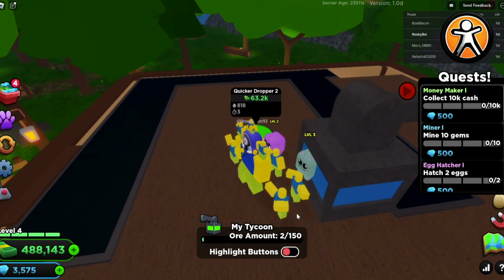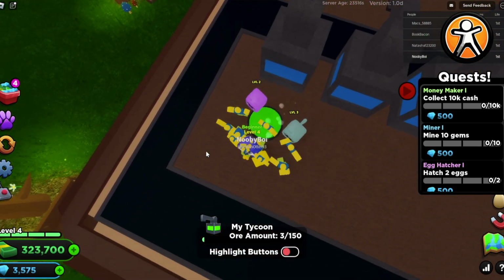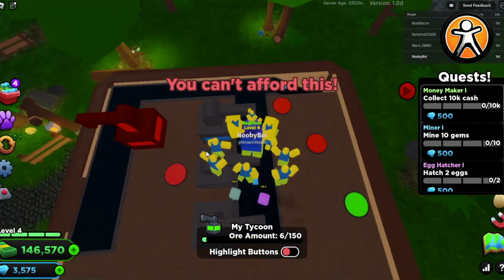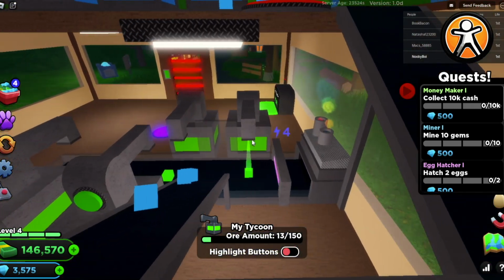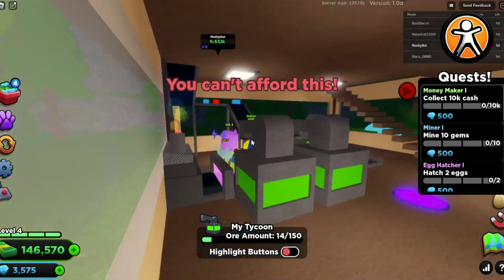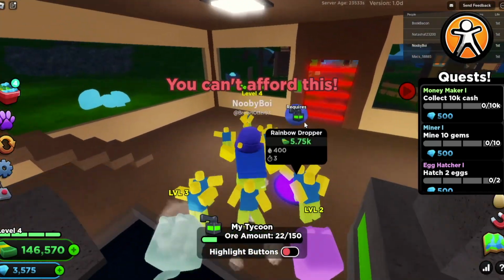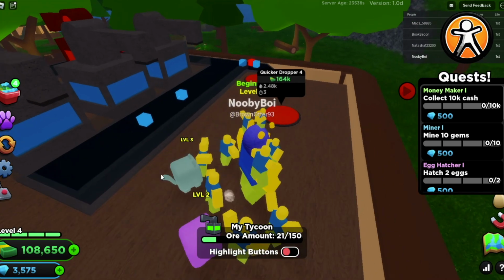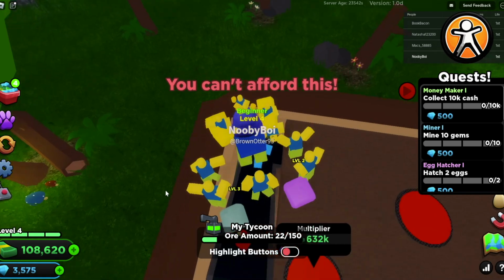Quicker dropper. Okay. Quicker dropper 2. Ruby dropper. Ooh. Oh, wait. Oh, I love this. It comes down onto here. That is so cool. Oh, I love it when tycoons do that. Like Color Factory Tycoon, I think. I used to play that game so much when I was younger. When I first started playing Roblox, I played that game so much.